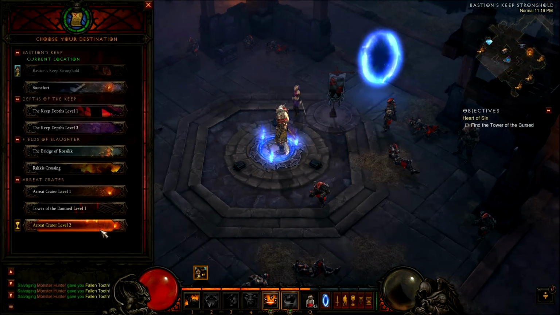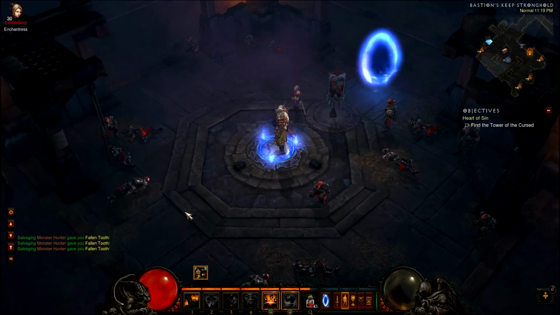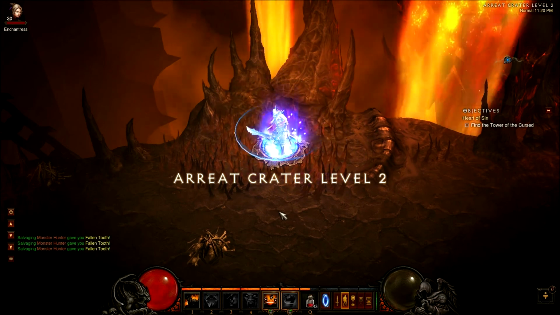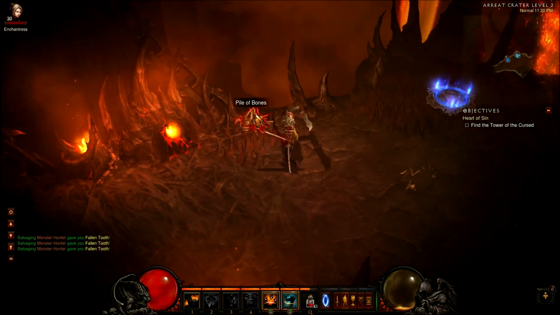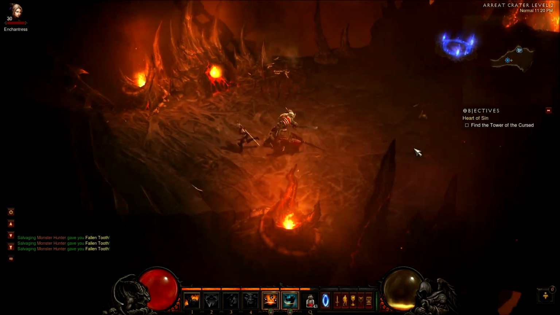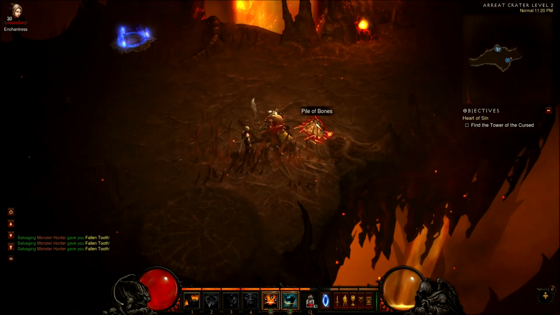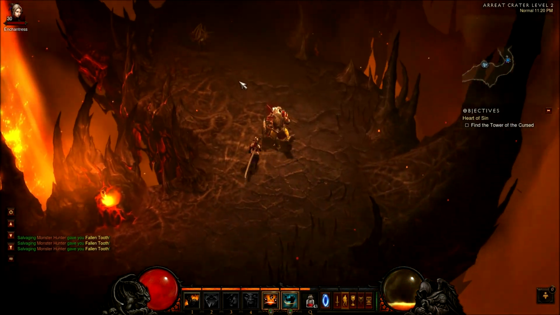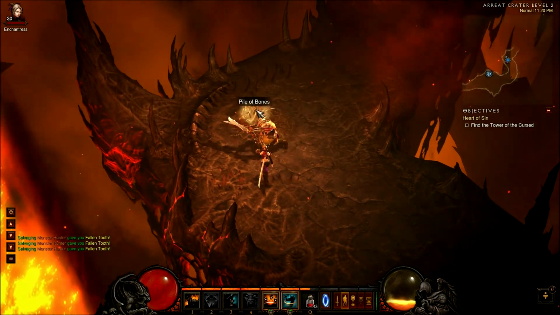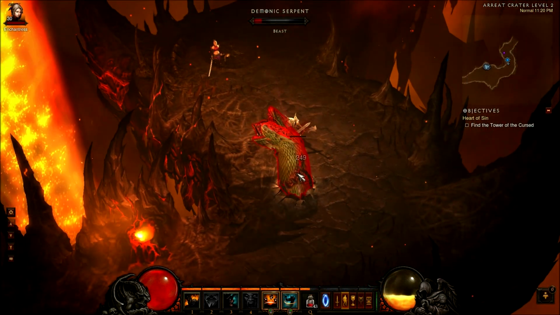We need to go to the Tower of the Cursed, which should be somewhere nearby. No, we weren't further than this. This is actually exactly where we left off, which is very nice. So we are continuing to head forward. We are in search of Azmodan, and arguably the spider lady, who I forgot the name of. But she is also here somewhere.